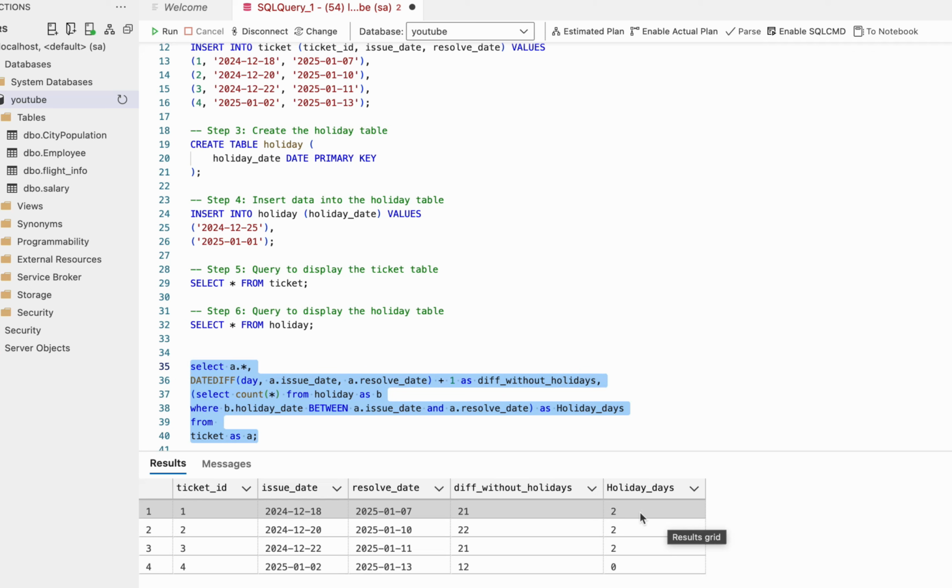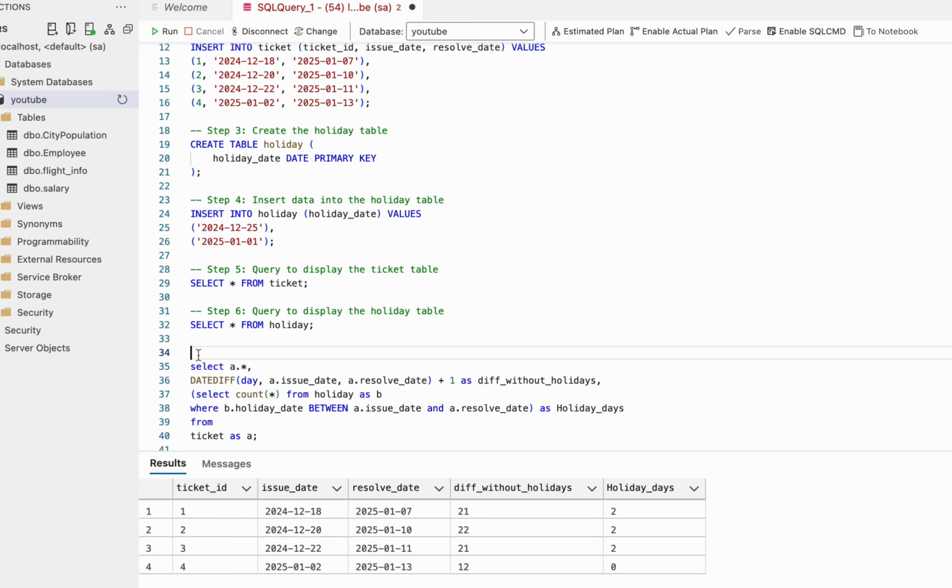Now we want the count of working days. So these are the counts without holidays, and these are the holidays in this range. If we subtract this holiday count from the count without holidays, we will get the working days.